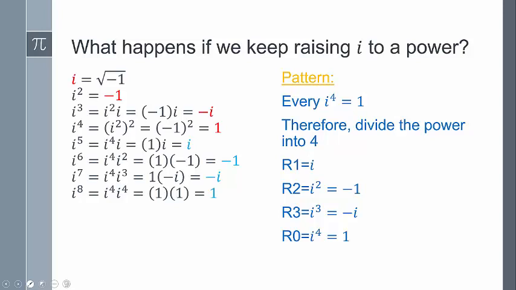The last little piece I wanted to get to here was what happens if we keep raising i to a power. In this instance here, if we keep doing it, what ends up happening is it actually becomes cyclic. And it follows this pattern of i, -1, -i, 1. i, -1, -i, 1. And so because it is cyclic, if we just remember this part, i is i, i squared is -1, i to the third is -i, i to the fourth is 1, the pattern is all I have to do is divide what my power is into 4, whatever the remainder is going to be what it simplifies into.